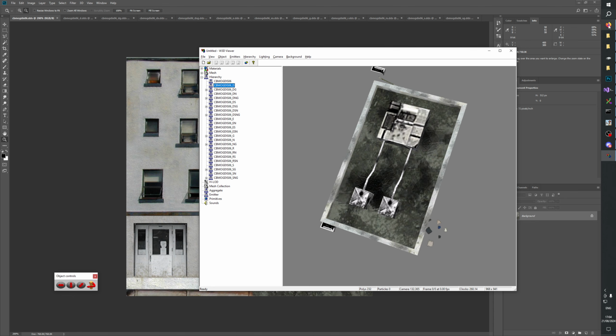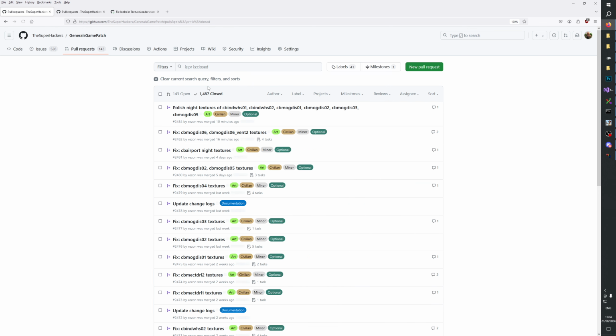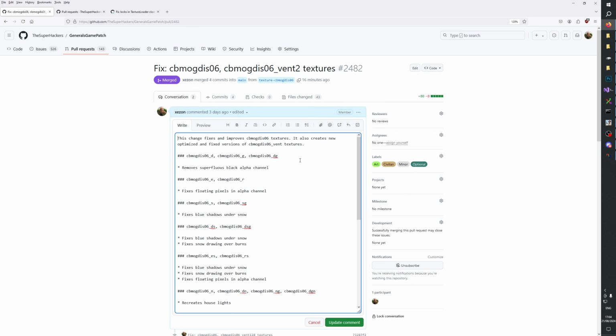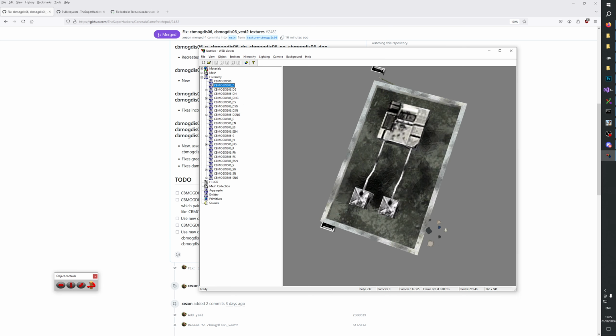Yeah. Okay, maybe we can also note that in the pull we just merged. Roof texture mapping is a bit different.